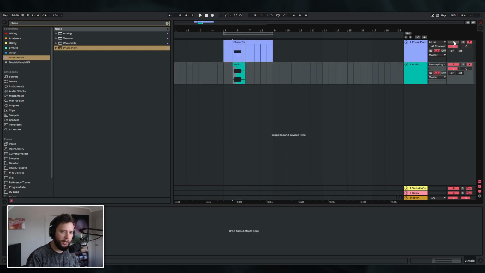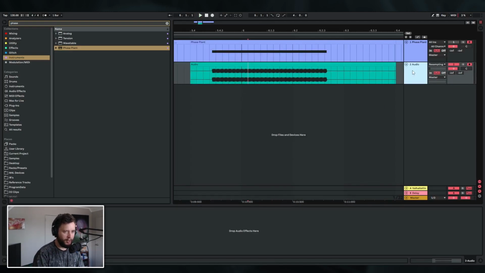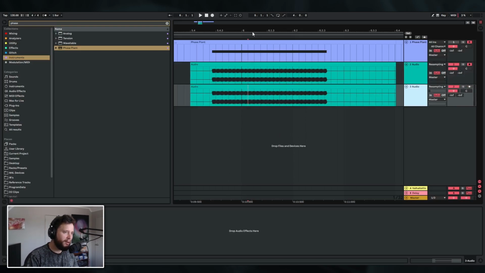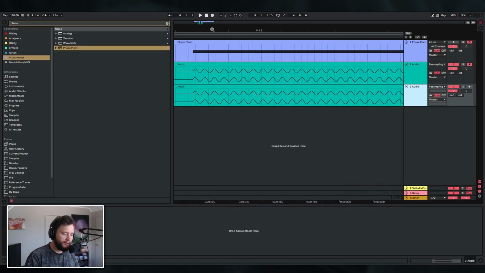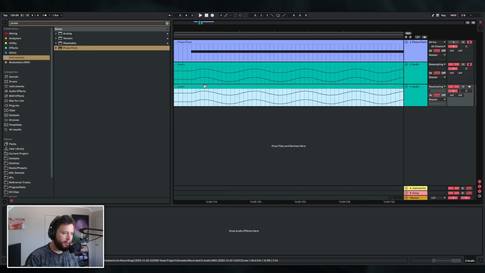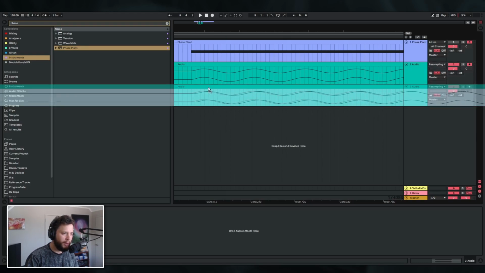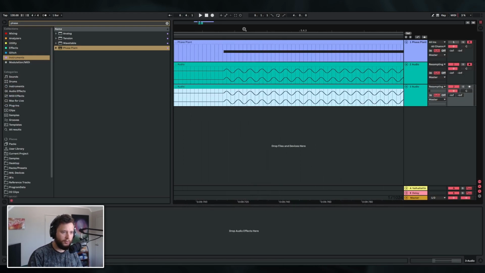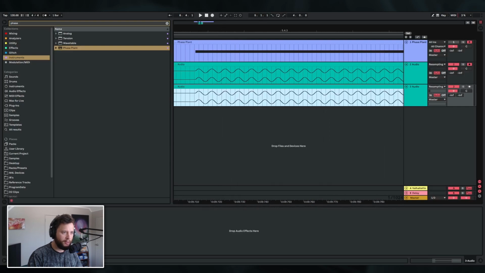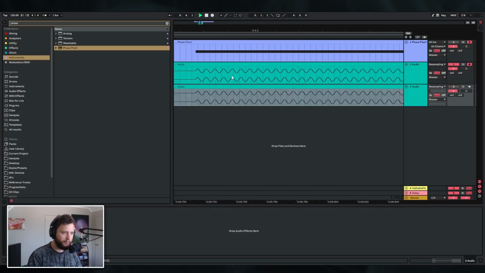I'll mute the phase plant track, so we're only left with the audio here. I'm just going to duplicate the audio, and I can offset the phase of one of these waveforms exactly the same as what we're doing in phase plant, simply by dragging the waveform forwards or backwards, and we have the exact same effect. Right now we have two sine waves that are exactly the same, so we should expect constructive interference. So I'll mute one, play it back, and enable one. It should get twice as loud, which it does.